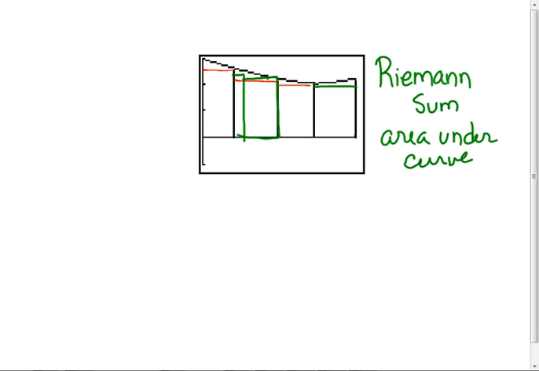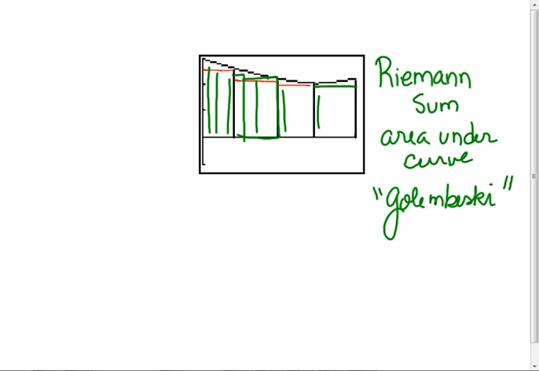He's German. And I just say, if Riemann scares you, call it a Golombesky sum. Because I know my kids would come in and say, oh, they wanted a Riemann sum. It's just asking the area under the curve. Well, we also divide this up into an infinite number of rectangles and took a limit. Then that's not so scary as Riemann. It's just a little way to reduce your anxiety when you're on the exam. You see, Riemann, just saying find the area under the curves. They're just giving the acknowledgement to him that he actually invented that. So, do we have any answers?